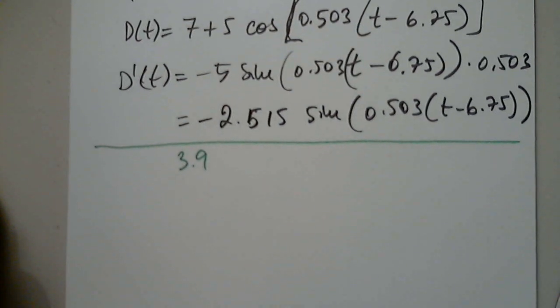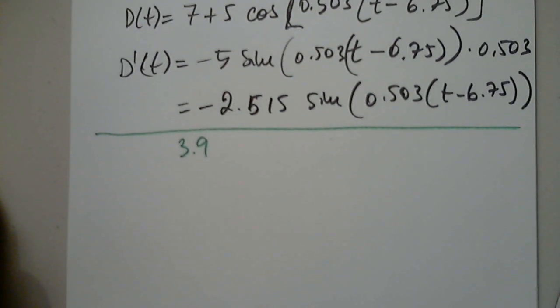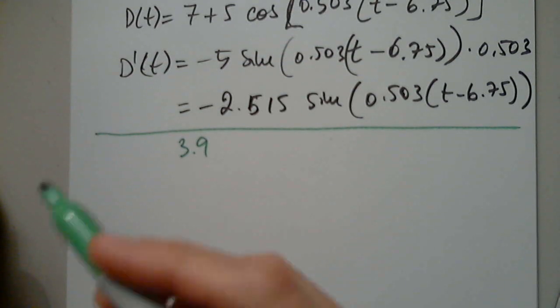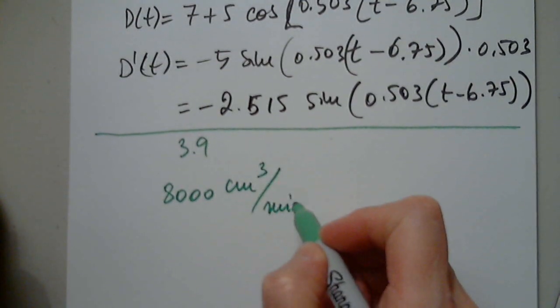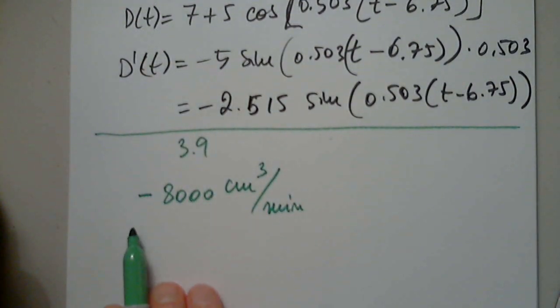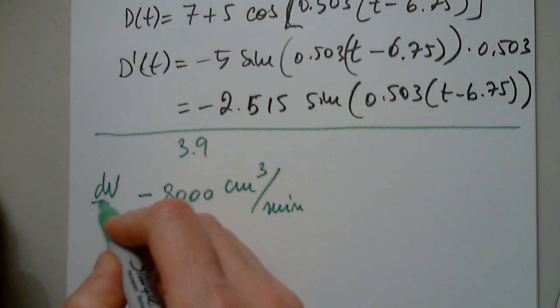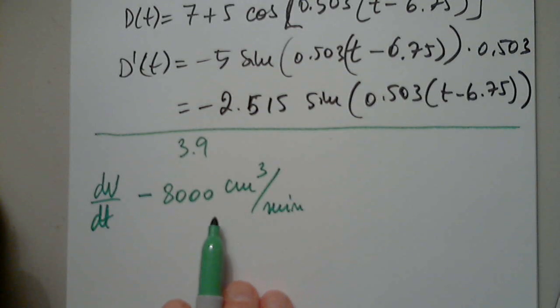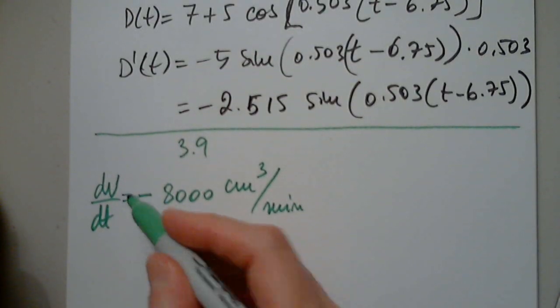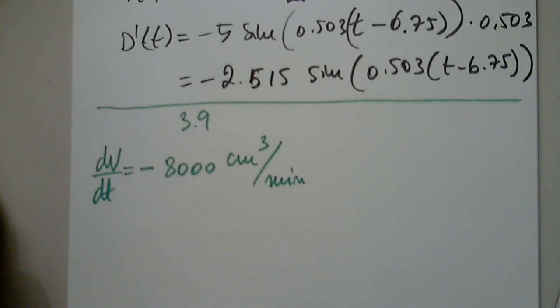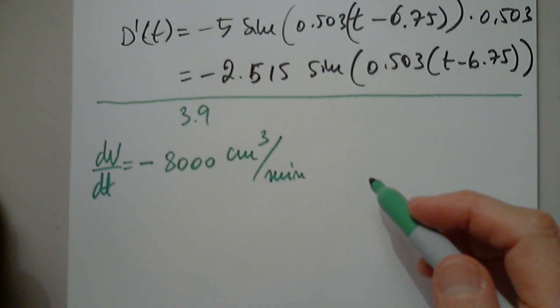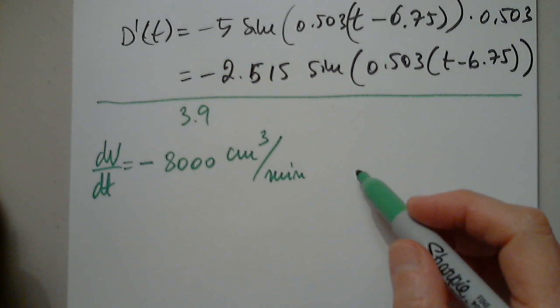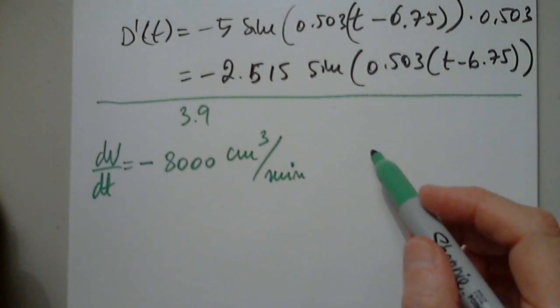I guess we do this one where water's leaking out of a tank at a rate of 8,000 cubic centimeters per minute. So this rate has to be dV over dt, and if it's leaking, in other words, the volume decreases, meaning it's a negative rate. And then water's being pumped in, but it doesn't tell you what it is. The tank has a height of 6 meters, and the diameter at the top is 4 meters.